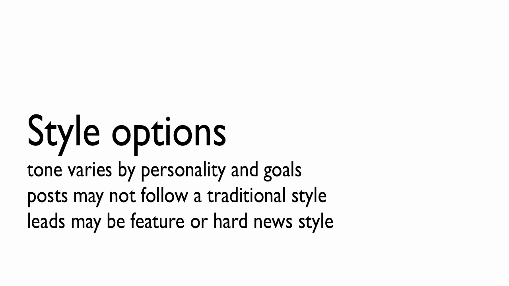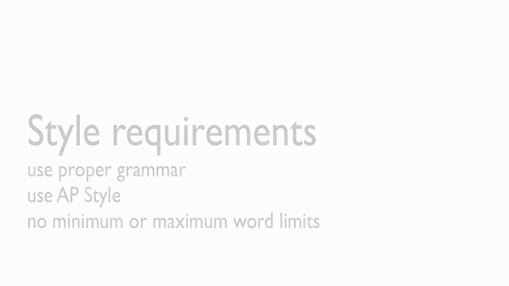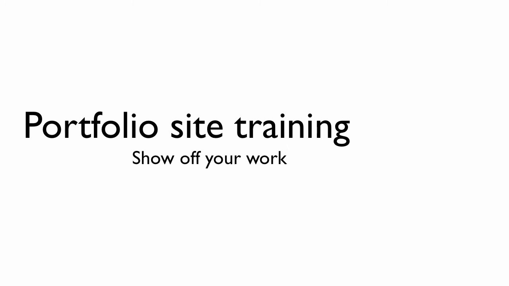But the only thing we require is that you use proper grammar and style. It'll be hard to sell yourself as an expert communicator if your site lacks in those two areas. There's no minimum or maximum word limits. This is one of those things where we want you to be you. We want you to have some place to show off all the great work you'll produce during your time in the J School.